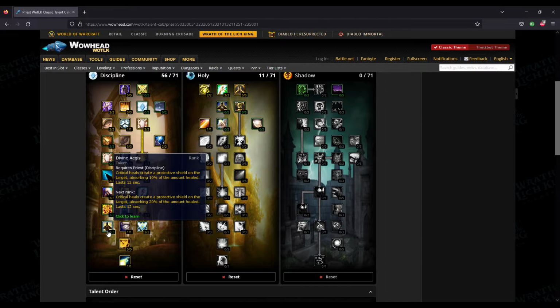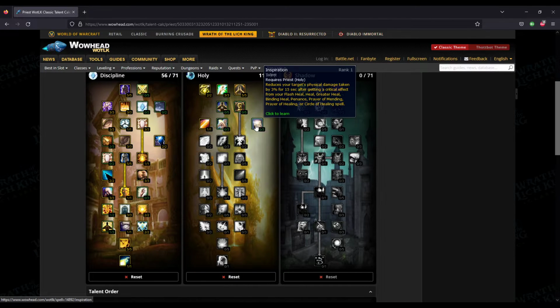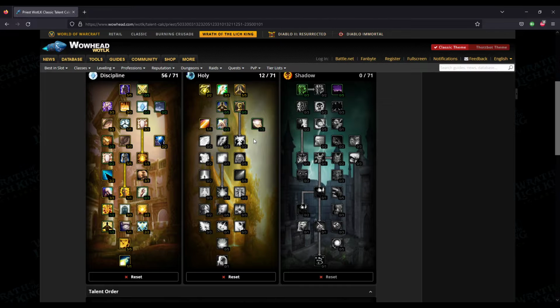I build a little extra crit with my off pieces, with my belt and my boots. I have crit on those pieces, so I like playing with a little extra crit. It synergizes really well with Divine Aegis and with our next talent, which is Inspiration. You want at least 1 point into Inspiration because, again, you're getting dispelled a lot in Arena and PvP.